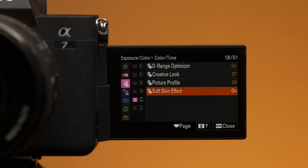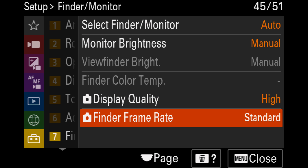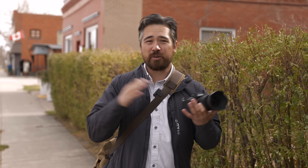Now let's talk about displays. The back panel is still just over a million dots — nothing fancy there, but it does fully articulate. When it comes to the EVF, we do have an improvement: we're moving up to a 3.69 million dot EVF, which is in line with the price point and very similar to the competition. We have a menu option to change the quality from standard to high, which gives a noticeable improvement in resolution. However, when focusing in tracking mode it does drop back to standard resolution and then pop back up when you stop focusing — not that jarring, but it is noticeable. You also have the option to go to 120 frames per second refresh rate, which is nice for sports and action, though that keeps you at the standard quality setting by default with no resolution drop during focusing.